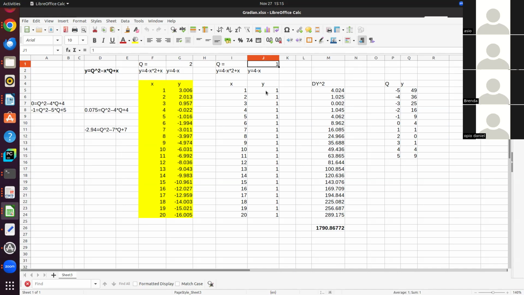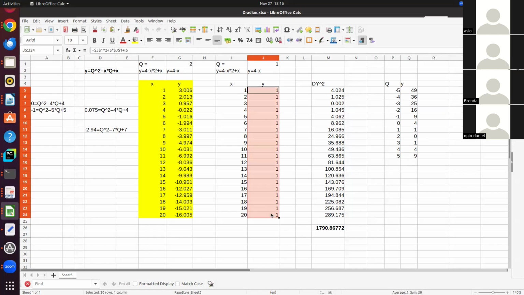We put this equation here that shows the relationship between x and y when q is 1. And then all the y's turn out to be 1. That's simply because when q is 1, it's q squared, that means 1 minus x squared plus x. In that case, plus x minus x squared always cancels out, and y is always 1. So no surprise we're getting this one.